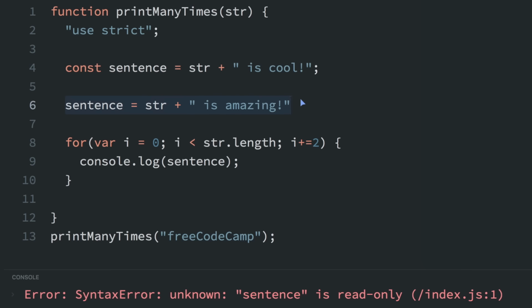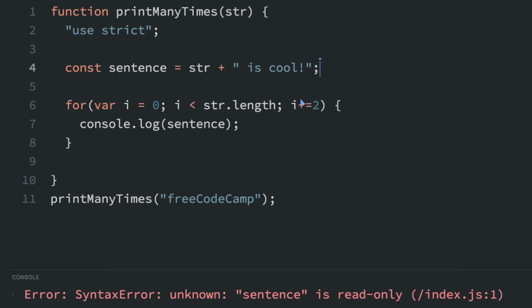If you know for sure that you never want to reassign a variable, always use const so you don't accidentally reassign it when you don't mean to. Another thing is when you're using const, it's very common to use all capital letters. So like this, sentence, like that. And that's another way to remember that it's a constant.